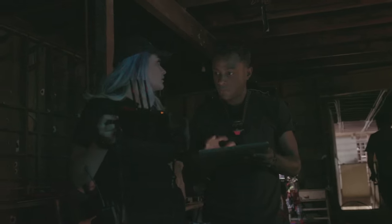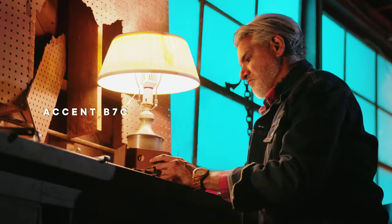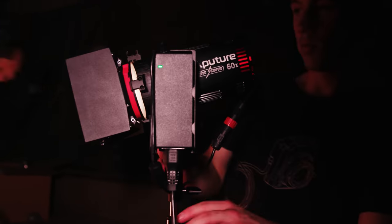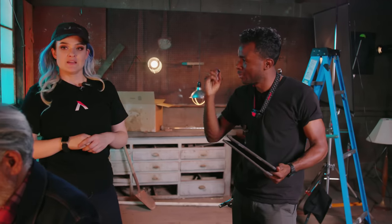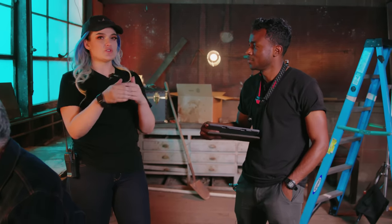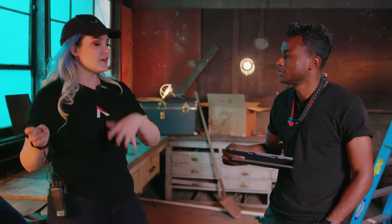What we want you to pay attention to are three specific things that will change depending on what type of filter we use. First, the key light — I really wanted it to be side-lit, because fall off is how fast the light dims from the brightest part of the face to the darkest part. Then there's the rim light: we used an Aputure 60x, backed it up high, hitting him with a nice daylight-balanced light to give a crunchy, digital look. Without diffusion you can see every individual hair. Fall off on the face, the crunchiness of the hair, and the halation are the three things to watch.